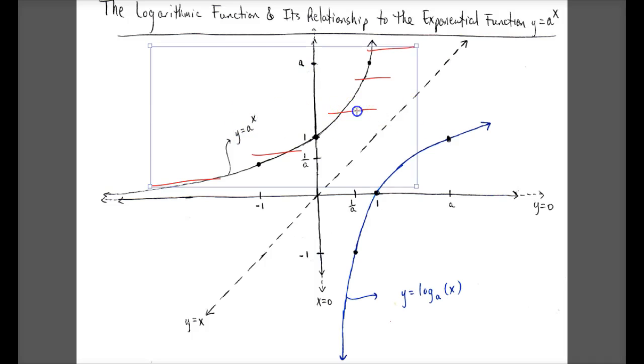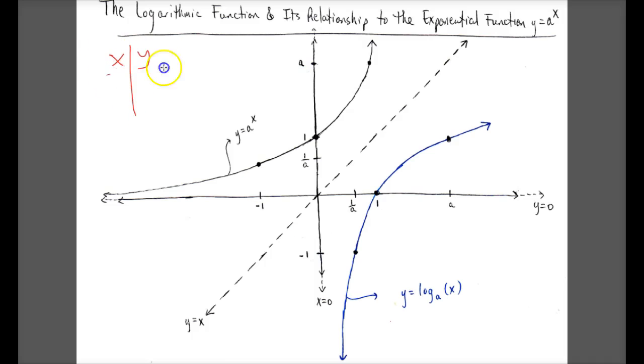And because of that, what we know is the following. I'll go ahead and put the key points that I mentioned in my previous videos here. Of course, we know that at x equal to -1, 0, 1 we have 1 over a, 1, and a. So for every x value that we see, we have a unique y value that goes with it. So we know that 1 over a is going to be different than 1.